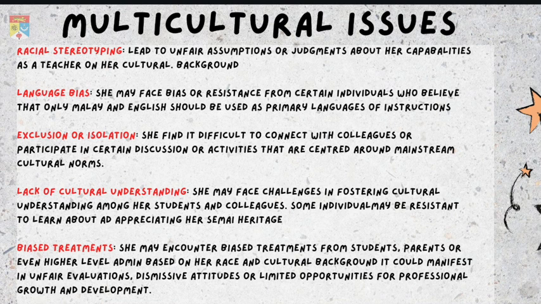Exclusion or isolation: she finds it difficult to connect with colleagues or participate in certain discussions or activities that are centered around mainstream cultural norms. Lack of cultural understanding: she may face challenges in fostering cultural understanding among her students and colleagues. Some individuals may be resistant to learning about and appreciating her Semai heritage. And biased treatment.